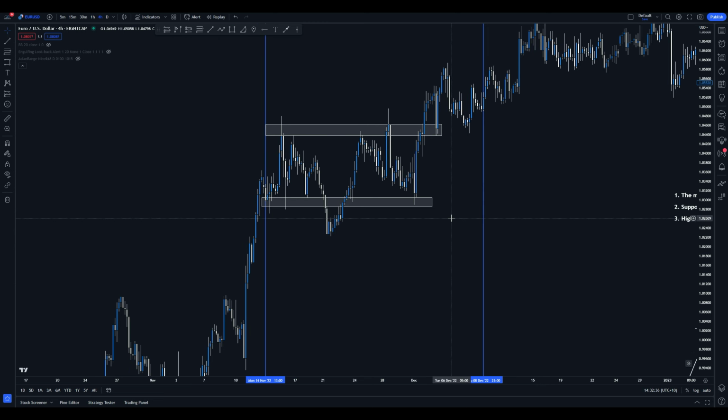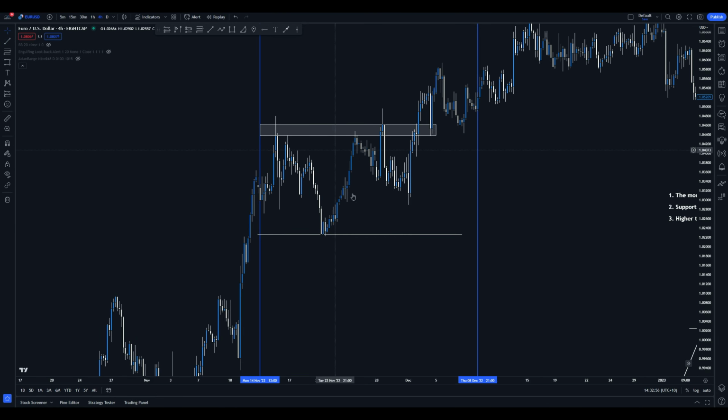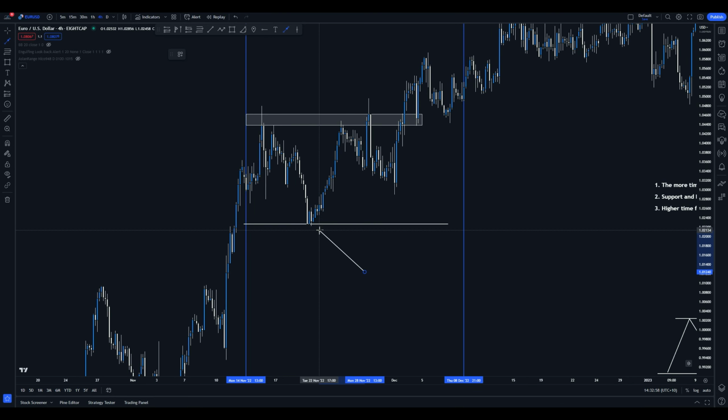I think the wicks are more important. As you can see here, we've got touches here, touches here, touches here, and a touch here as well. We've got a few touches. Whereas if we were to just draw a straight line from here, which I assume a lot of people are going to do, it's pretty inaccurate. The chances of price getting to here again and touching this area is a lot lower than if price were to come up to this area.